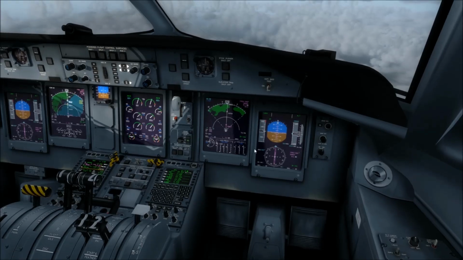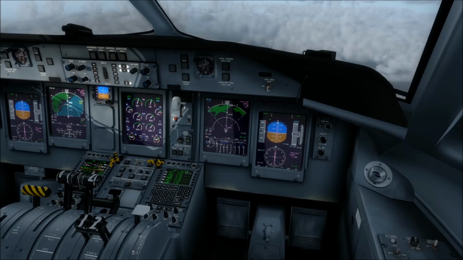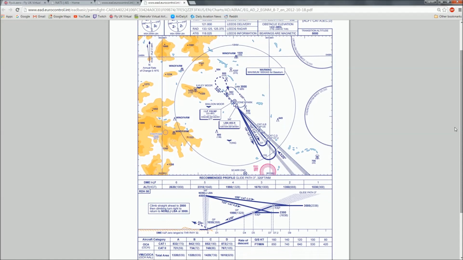Winds are calm on the surface, but we do have a crosswind, of course, at Leeds at about 3,000 feet. It's showing 270-ish at 18, so that'll be interesting to deal with. But nevertheless, we've decided on runway 32 for our landing at Leeds. And we've got the LBA, which is the final fix for our flight plan, the LBA NDB, and we want to be level at 4,000.